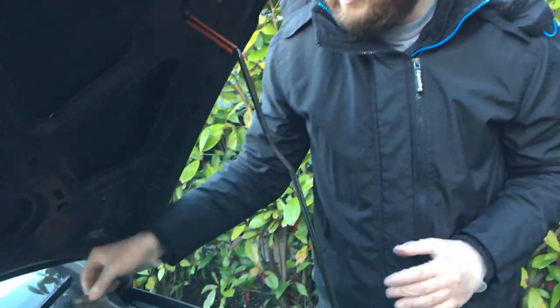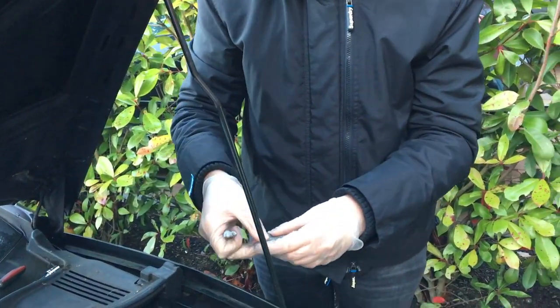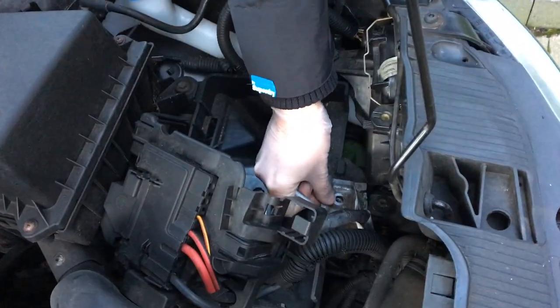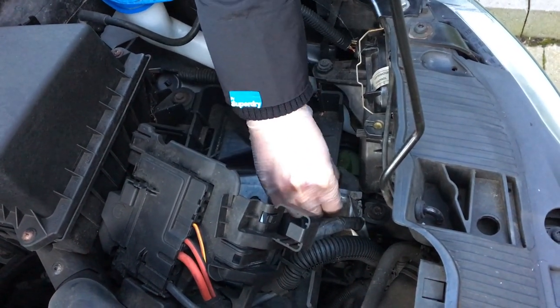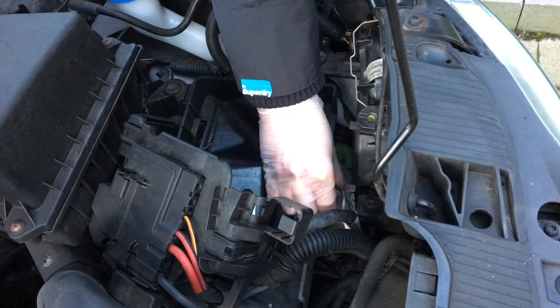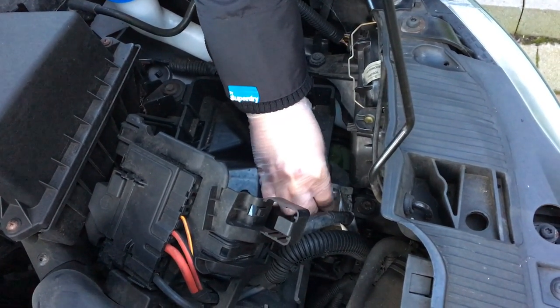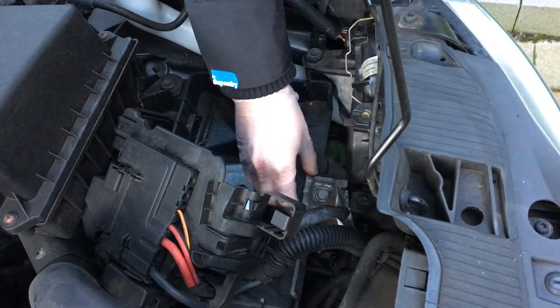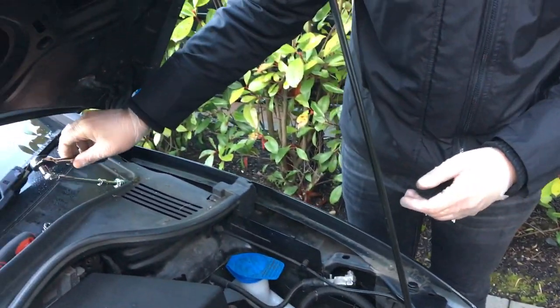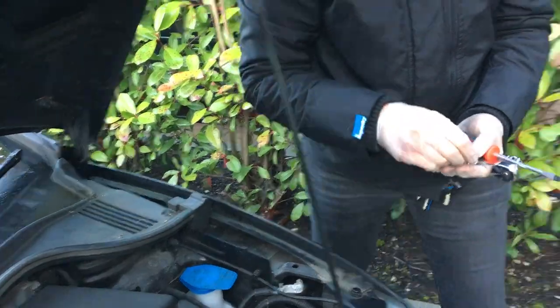And before I forget, my top tip is: get your securing plate for the battery and your bolt, and put them back in the place they were previously. The orientation is this side facing the battery, and I like to hand-tighten it — because too many things go missing once you've taken them off. It can be any car, any job. So always just put it back hand tight, make sure it's not going anywhere. Grab your tools, you don't want to leave them aside — put them somewhere safe.